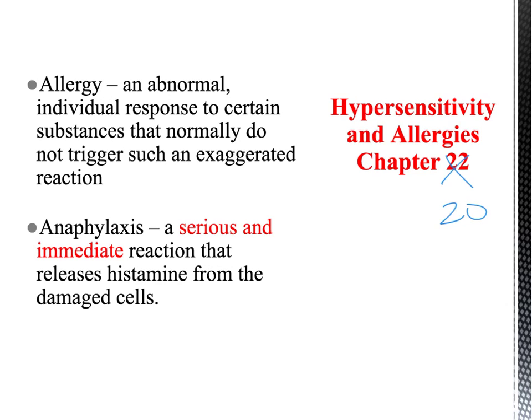And then type 4 is a delayed response. This is always kind of fascinating to me, the delayed response. It's sensitized T cells with antigen and release of lymphokines, which activates macrophages and induces inflammation. But this is the delayed one. So you're exposed to it, and then a little bit later, you might have a little bit of a response to it. Poison ivy is a good example of that. And TB tests that you guys have had. You know how you have to wait like 48 hours before they read it? That's because it's a delayed response.